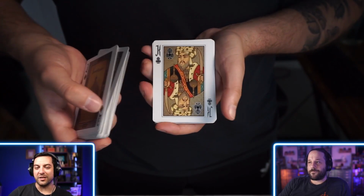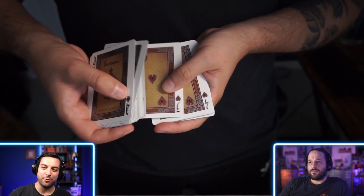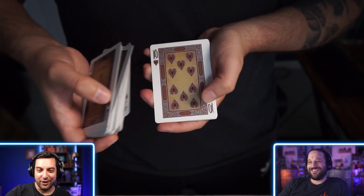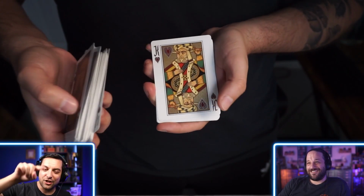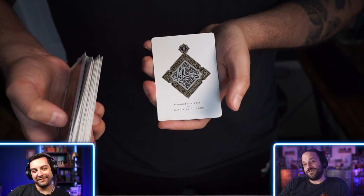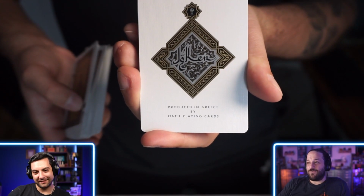The one thing that stood out to me on this deck, and it always kind of throws me, is the 9 when I'm going through kind of looks like a J. So it almost throws me off. So I'm like 8, Jack, 10, Jack. I'm like, wait a second, because it doesn't have necessarily a distinction. It has the hook on the bottom. It always throws me off. Yeah, there is some of that, and I know he was dealing with that when he was changing it.